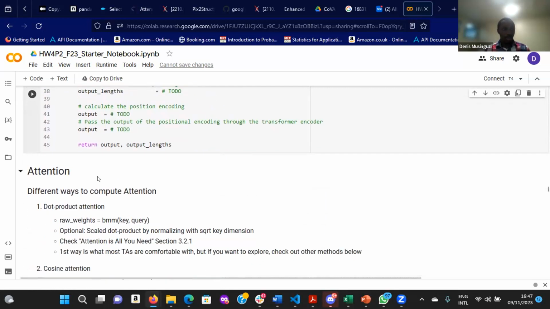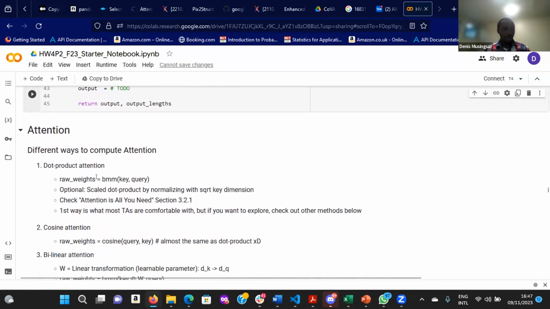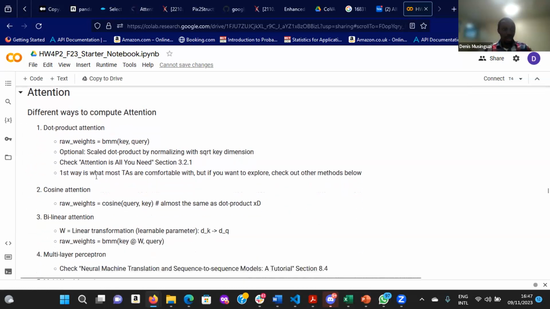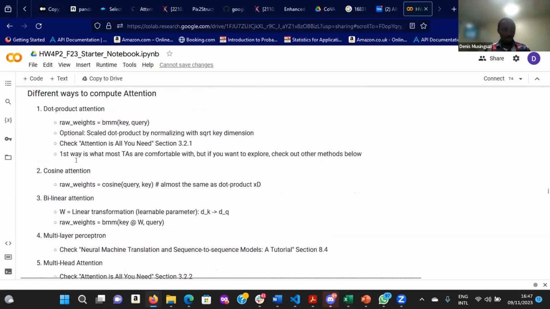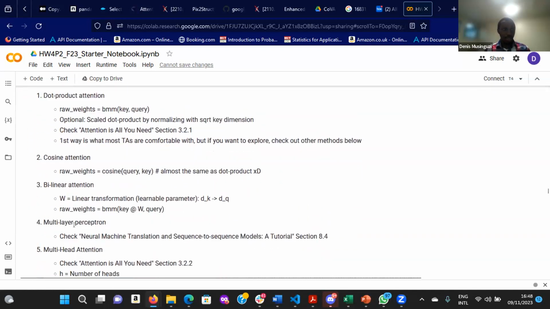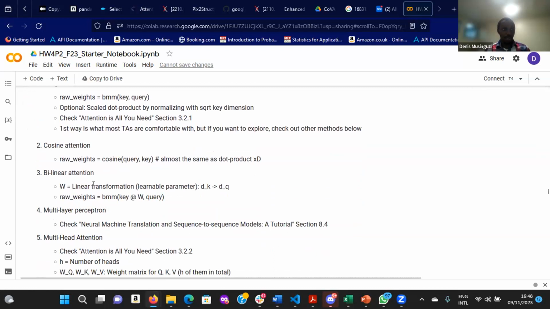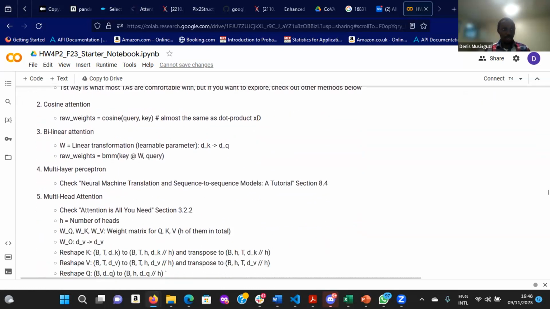Now we can move on to the attention block of the homework. Here we're going to use dot product attention, which was explained in Attention Is All You Need, and which you'll have to implement in homework 4P1, as shown earlier. Just to make you aware that there are all these kinds of attention, but for this particular homework, we shall be focusing on dot product attention.